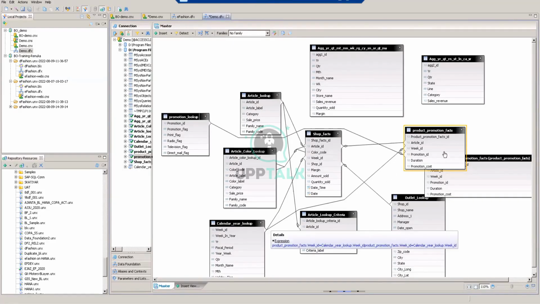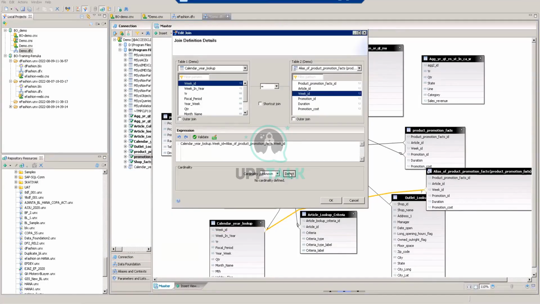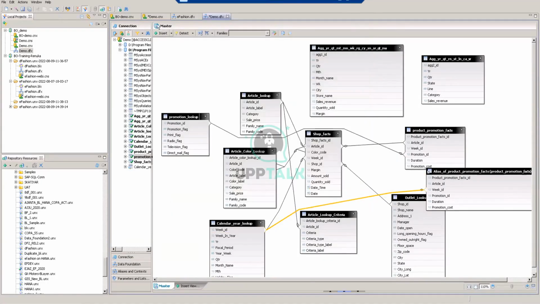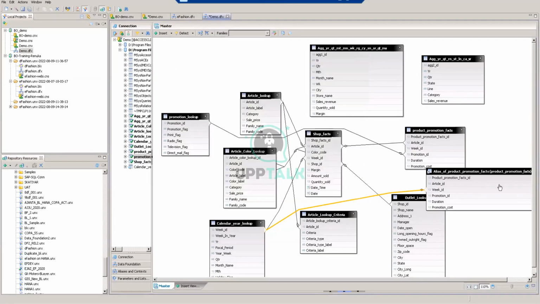Maybe we can disjoin, give the join to this alias table, and remove this one. Now we check integrity again. Now everything is fine. That is the way to resolve it.